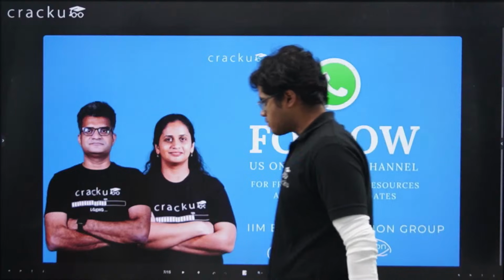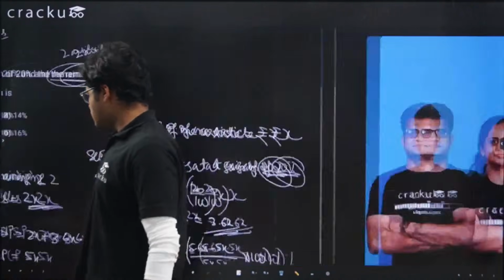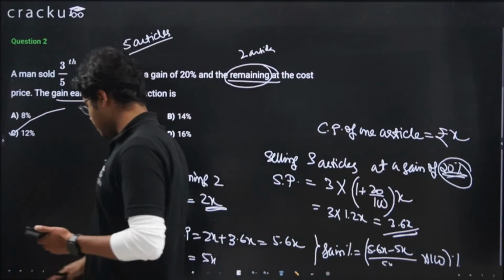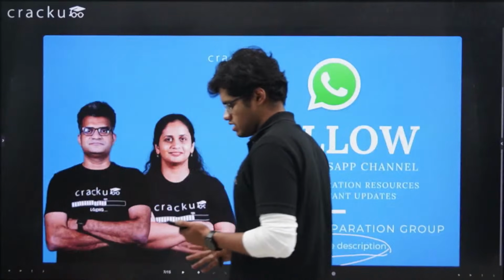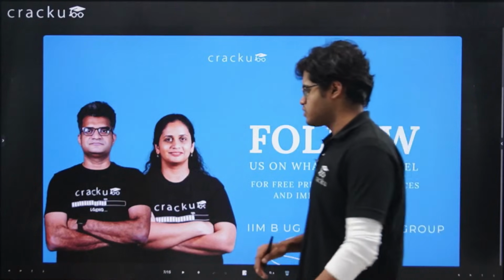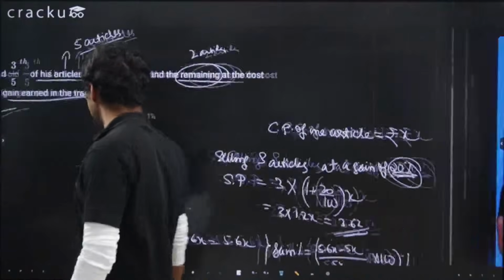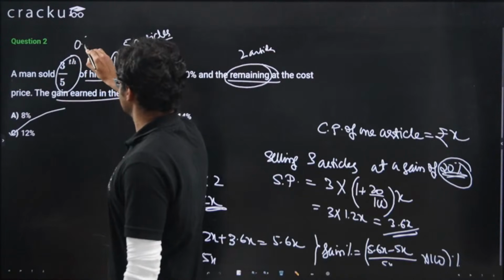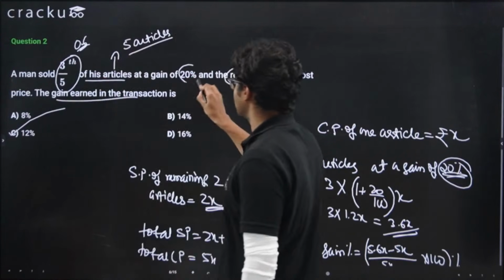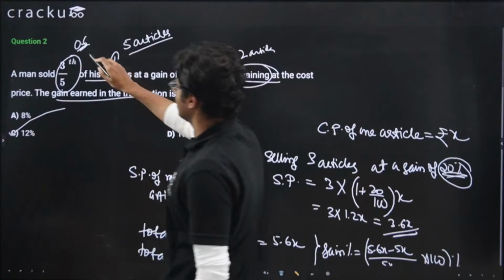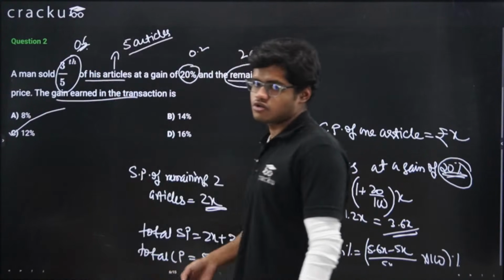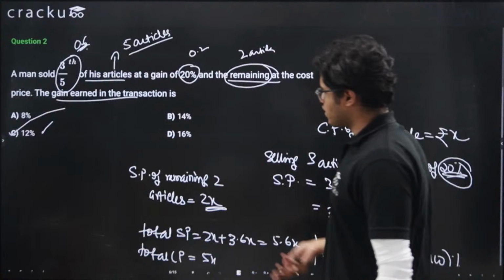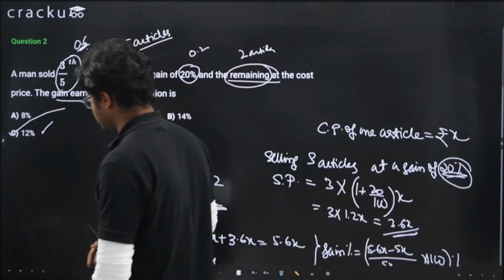So why am I doing it in the long method? See, you can do this in the short method also, but the reason I am doing it in the long method is so that I can make you guys clearly understand what is happening. In fact, the shortest method for this question: since 3/5 means 60%, it is 0.6. In 0.6, I am having a gain of 20%, meaning 0.2. So simply multiply 0.6 into 0.2, it is 0.12. So the answer is 12%. You can do it that way also, but I am doing it this way so that I can make you understand the concepts in a very good manner.